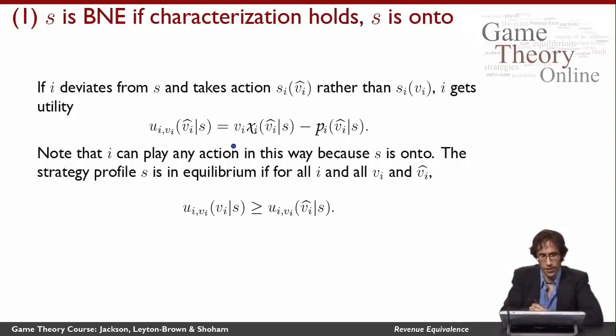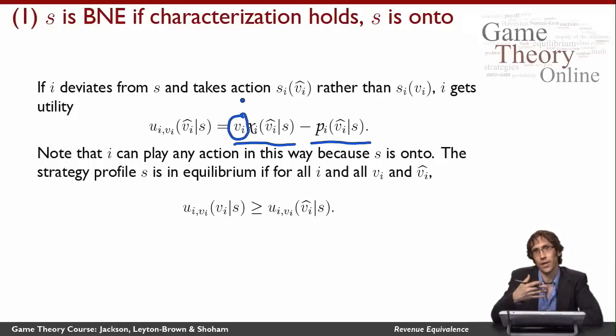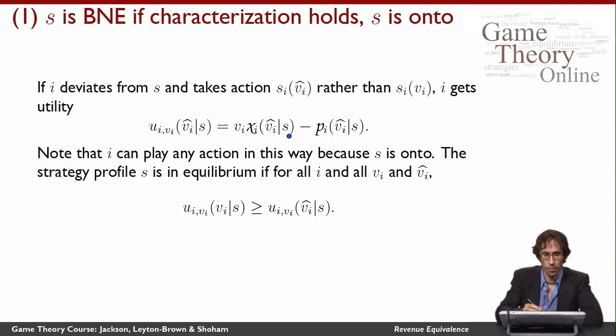And so what is that expected utility? Well, it's the utility that he gets from getting the good minus the payment that he has to make. So what is the utility that he gets from consuming the good? Here I use his real valuation, because if he actually gets the good, he values it according to his real valuation, not according to the lie that he told. But the probability that he gets the good is going to depend on his declaration. So he's going to have the allocation probability of an agent with type V hat I, but then he's going to have the utility for getting the good of an agent of type VI. And his payment is, of course, going to be the payment of an agent of type V hat I, because that's what he will have declared to the mechanism.